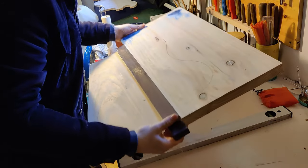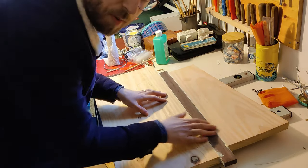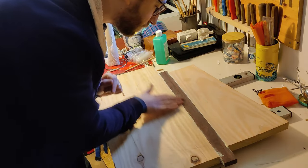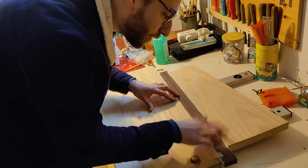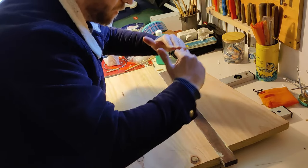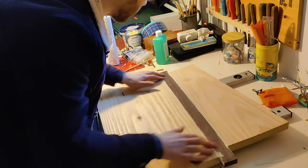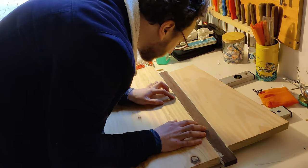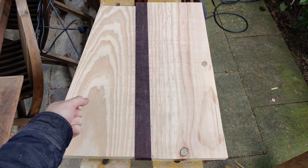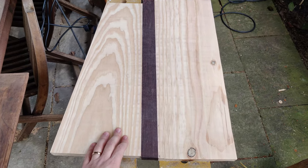It's been 24 hours — time to unclamp this and see how it turned out. Rubbing my hands up and down it, I can see that the back piece and the center piece are pretty well aligned. But the middle piece is flat while one side sticks up a little — so either the outer pieces are warped downwards, or more likely the center piece has warped up slightly. I've got some flattening to do. I made a makeshift router planing jig and was able to move my router across to flatten it out on both sides. It still needs sanding, but I'm happy enough with it for now.